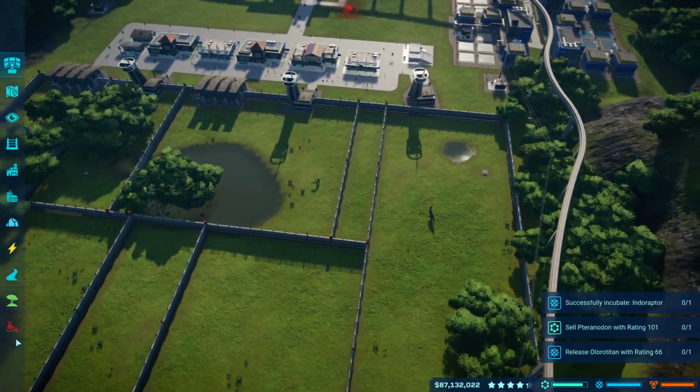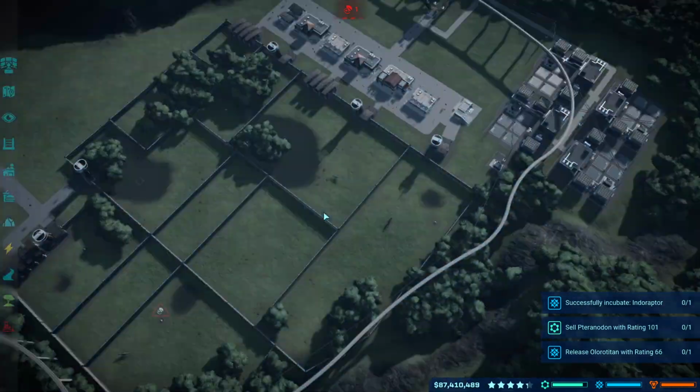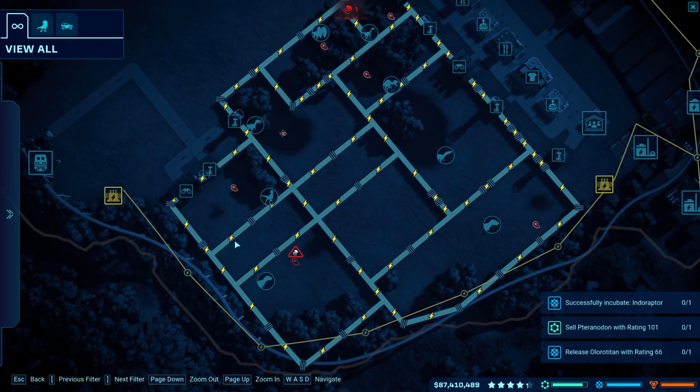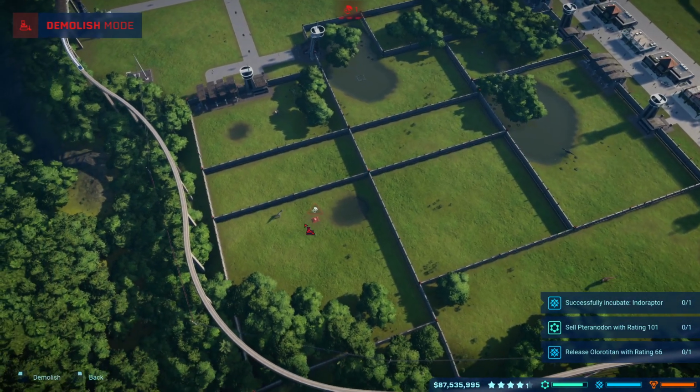Well, I don't really know. It's not like I'll have an enclosure right there. Okay, I'll just keep that. Why not? And then... Okay. So there we go. Now I can probably put the Herrerasaurus in here and then the Proceratosaurus in here. I'm not entirely sure. Okay.